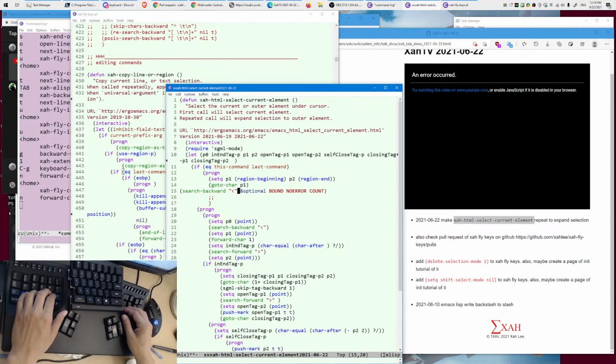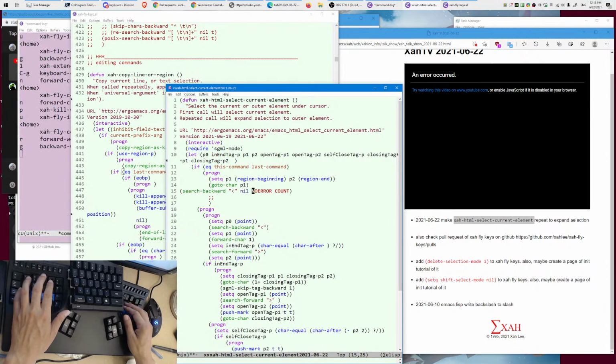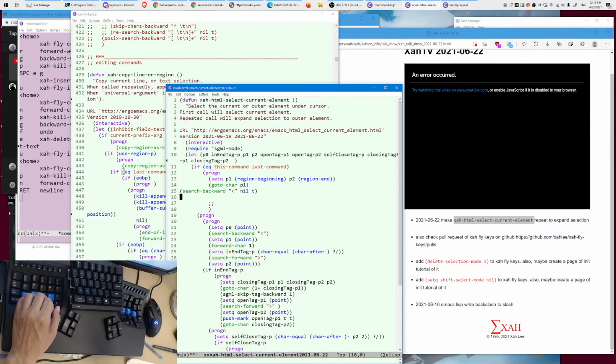So search for that, optional bound nil, no error true. We say move, and no, let's just say true. Okay, so search backward.